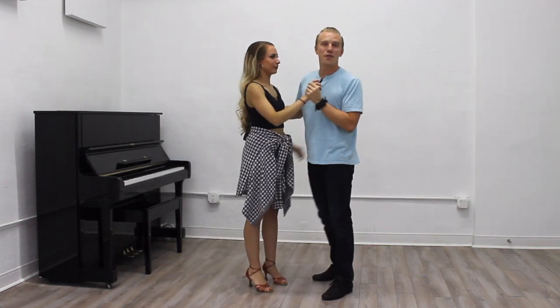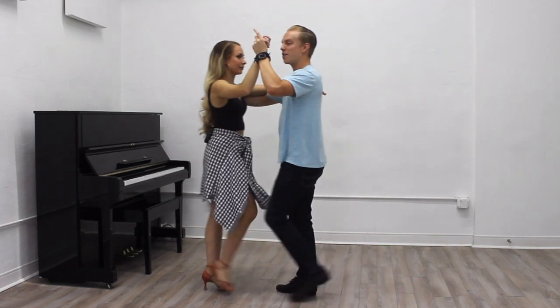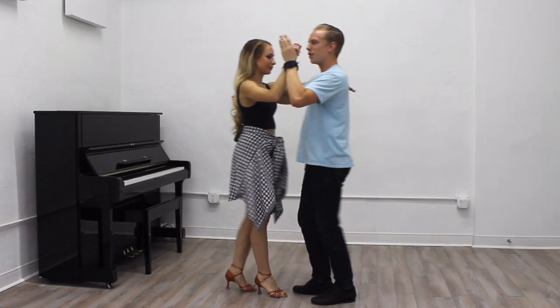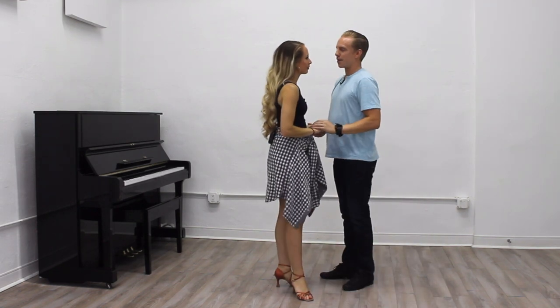It's the same thing when I want to go forward and backwards. If I'm dancing in place here, I need to now move myself forward into her to send her backwards, and then I very clearly move myself backwards again. It's my frame and my center moving first. Every time I want to make a change, as long as we're connected well, then she will feel this.